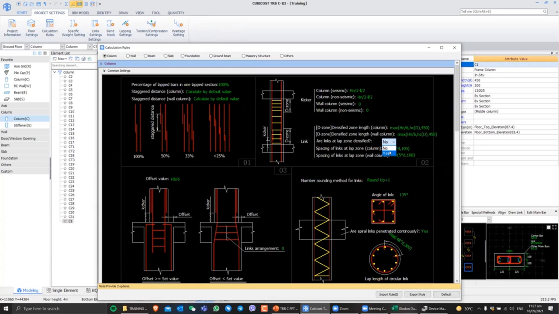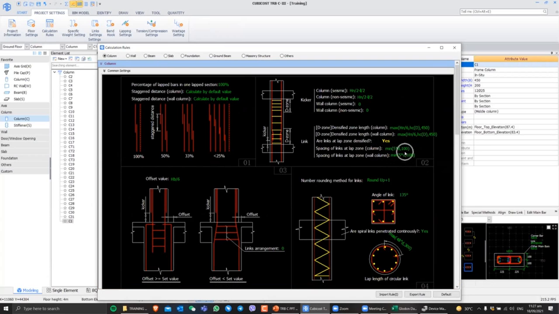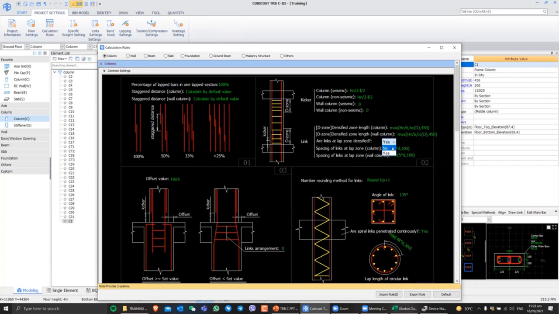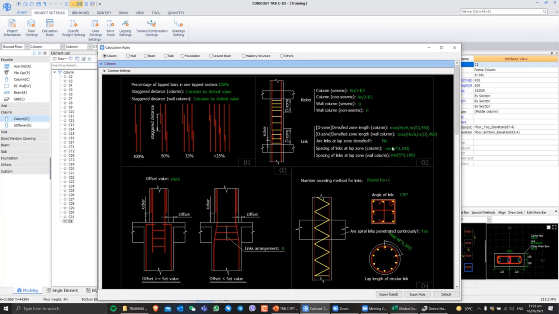Papalitan niya ng densification po. Okay, ang densification will be 100 mm ata. Minimum of 5 times bar diameter or 100 mm as spacing. So, for this example, di po natin gagawin kasi mapupuno ng bakal yung stirrups, yung ties ng ating column. So, dito lang po siya may edit sa calculation rules. So, if you edit this, recalculate again, doon po magpapakita.